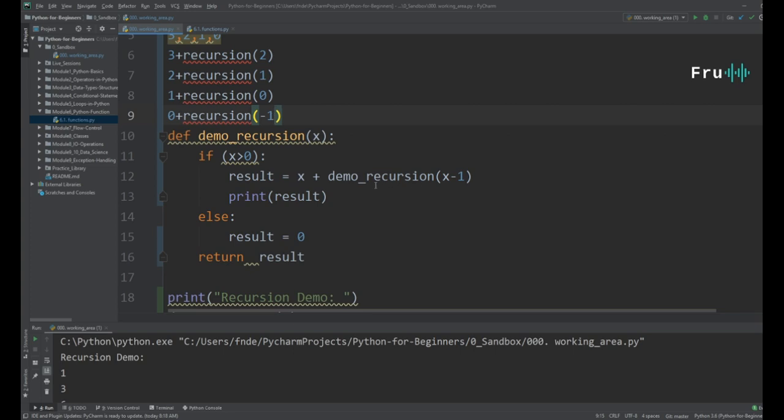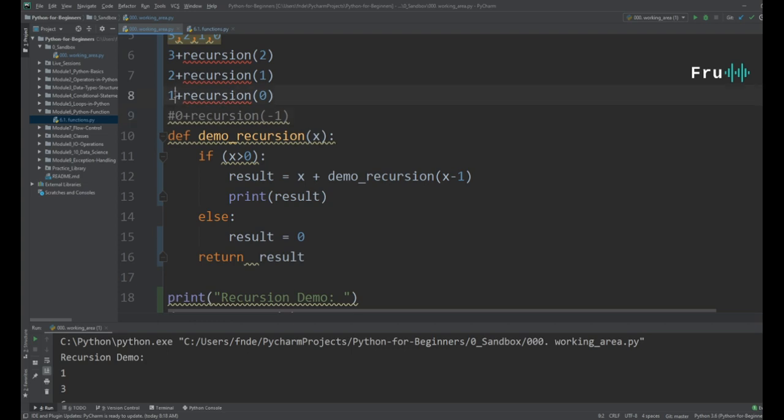But guess what? We're coming now to call recursion on 0, but at the point of calling recursion of 0, this is not even gonna work, because we're gonna say, is 0 greater than 0? Nope. So 0 greater than 0 did not work. All right, so this is where the recursion ends.